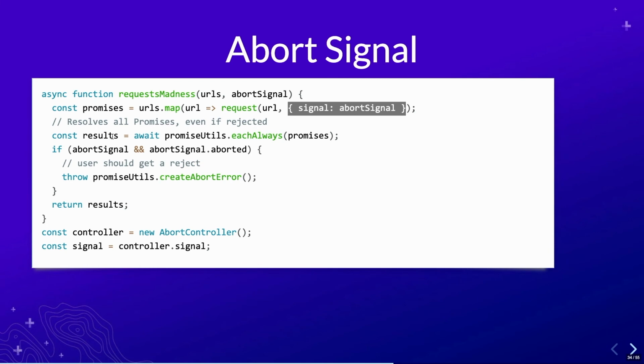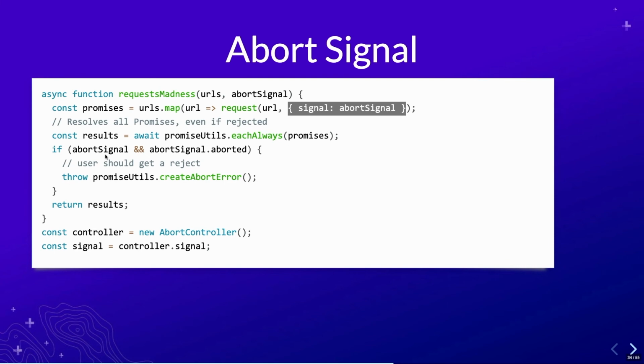Then, somewhere inside my code here, as I start to wait for all the promises to resolve, I'm using promiseUtils.eachAlways. This is kind of like Promise.all, but the cool part is that eachAlways will always return all the promises, even if one of them is rejected, whereas with Promise.all, if one promise is rejected, they all get rejected. So use eachAlways, and you can wait for them all to resolve. It'll take care of that for you.